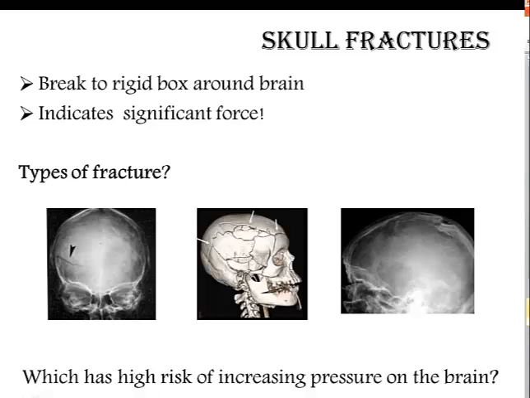So what type of fractures are there? A simple fracture is the most common. There is no displacement, typically is linear, and usually occurs from lower velocity impacts. Comminuted fractures, shown in this middle picture, have multiple fracture lines. Depressed skull fractures, shown in your third picture, have bone fragments that can be embedded into the brain tissue.